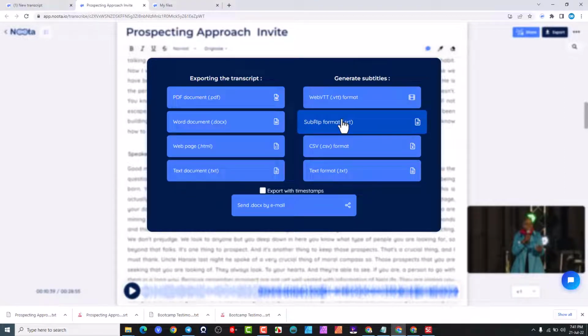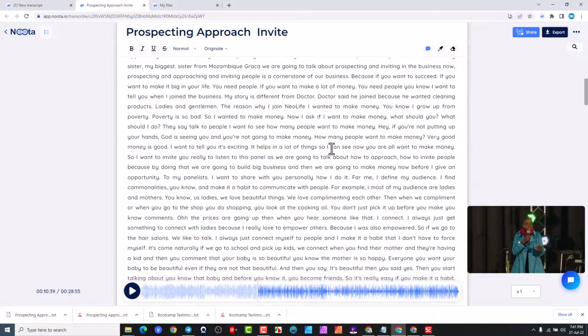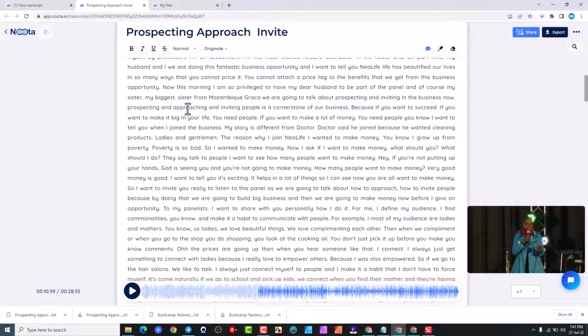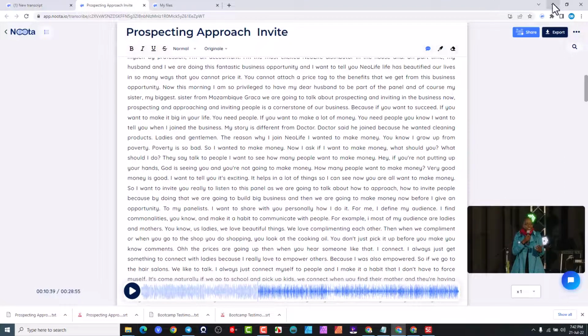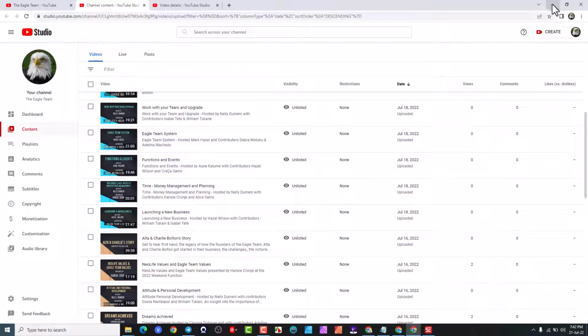So I just download the sub-rip and I download the text file from this transcription. Really cool. All I want from this is the ability to pull the time code. So this thing is fully time coded and everything. So if I go here now, you'll see it says export with timestamps. But even if I don't check that box and I just go here, it's got the time code in it. If I go text document, of course, it doesn't have anything. It's just the text itself. So I would transcribe it with Noota. Really, really happy with that. And then I've got now the English transcription.